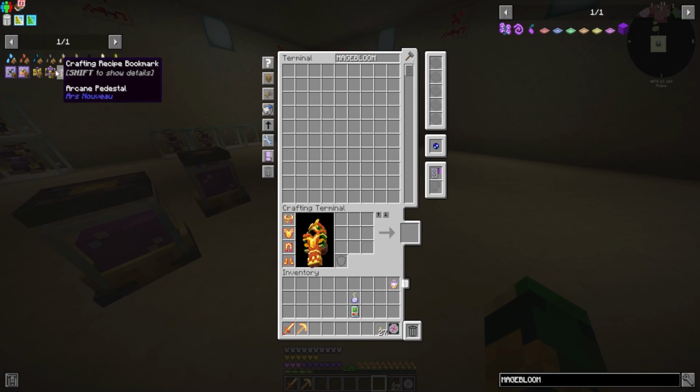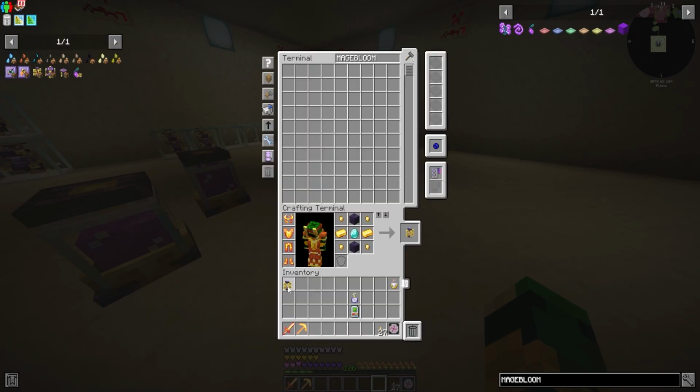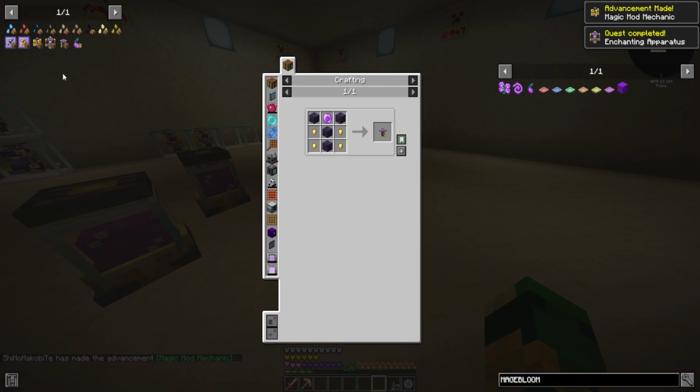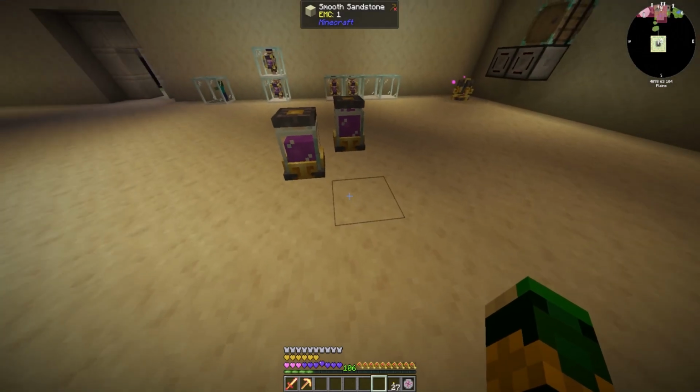Okay. All right, let's get started with this. The enchanting apparatus, that looks relatively simple. Arcane core, we've been making those. Let's go ahead and make 8 of those. There we go.